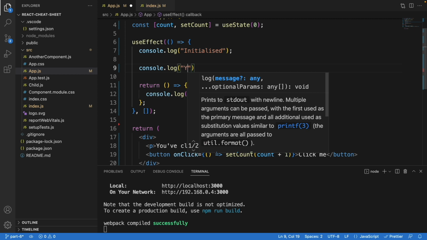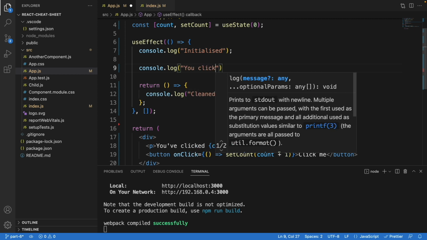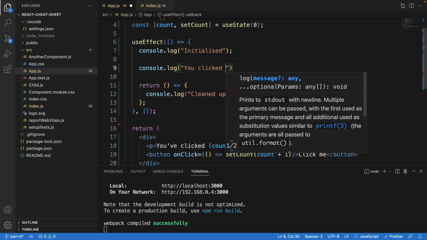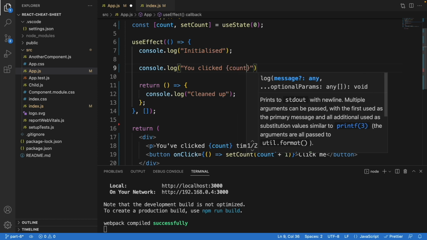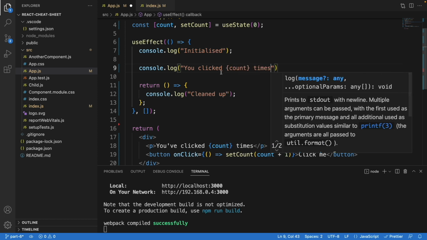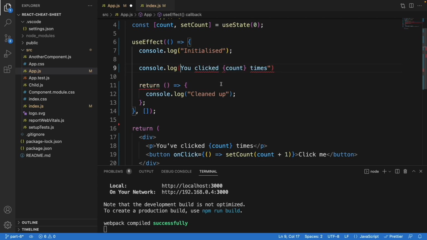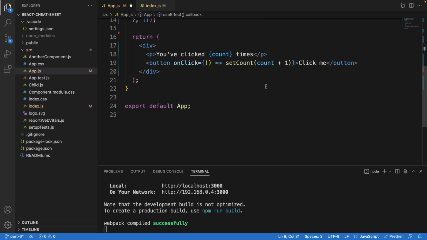So we'll just say, you clicked, and this is the number of times, right? So count times, but because we are using it with the count, we have to change this to the template symbol here with the dollar sign, okay? So we want to show the number of times when I click on this.